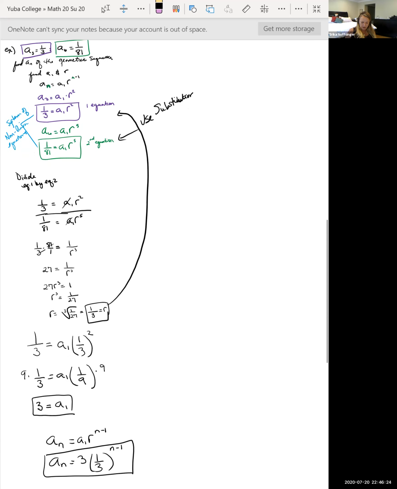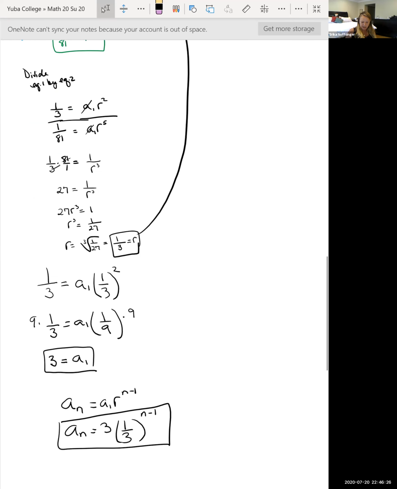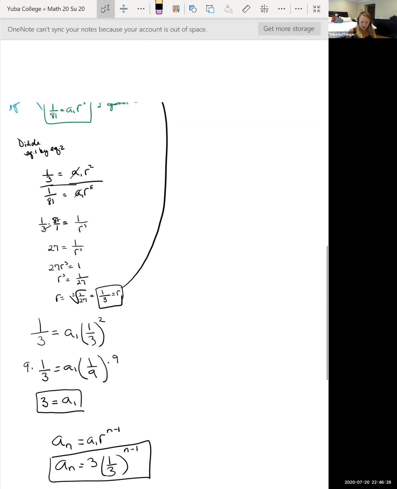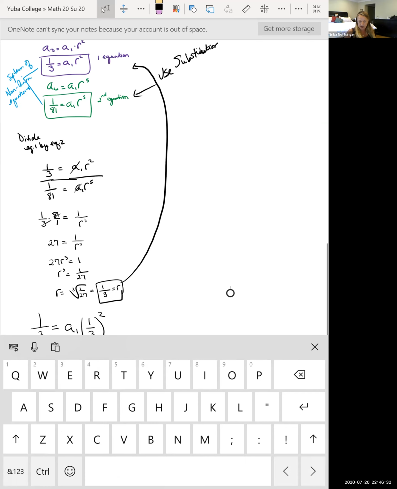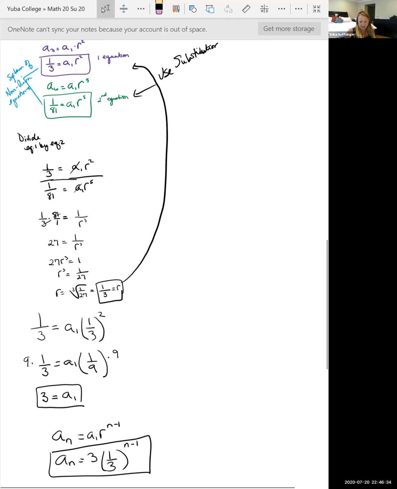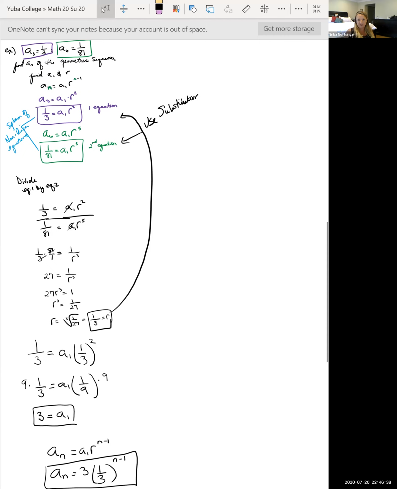So that actually is a good spot to stop. I didn't get as far as I wanted in here, but that's fine. All we have left in this section is looking at summations. I haven't given you the formula for that yet. And then going back and looking at some applications of arithmetic and geometric sequences and series. Let's pause this for today, or stop the recording for today.